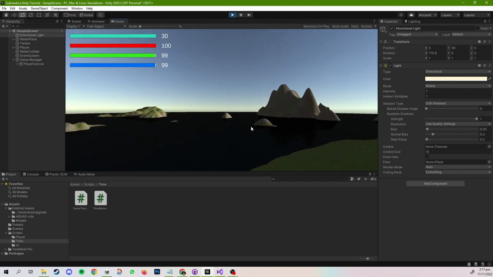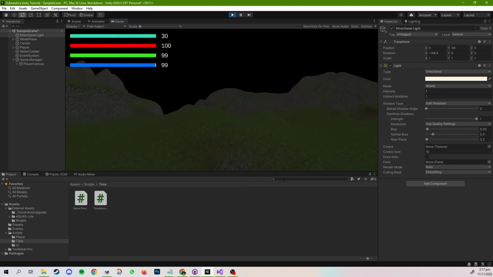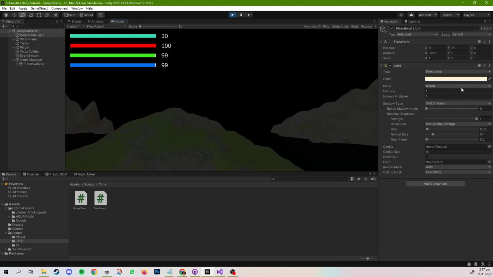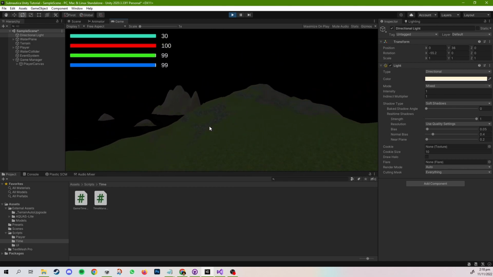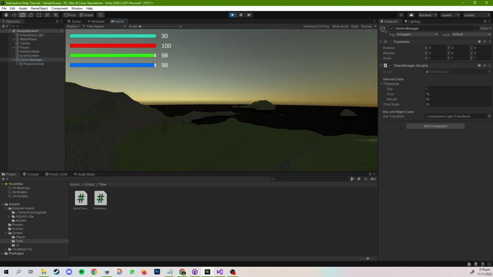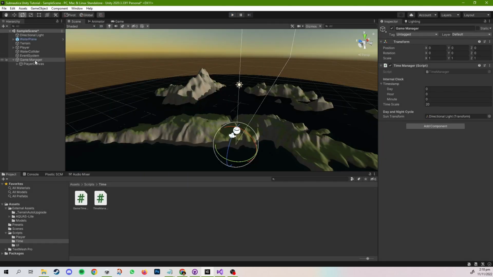And it is actually getting dark now. And then if we wait for a while, the sun rises. So let's just set this back to 1.